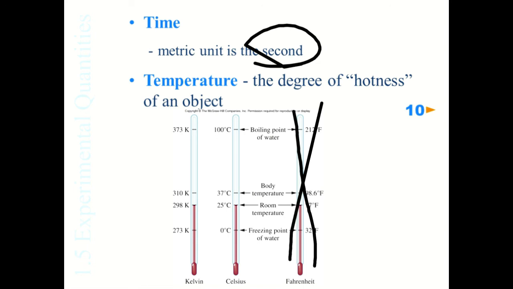And so degrees Celsius was developed off of the boiling and melting, or I should say the freezing temperatures of water. So 0 degrees Celsius, water freezes. 100 degrees Celsius, water boils. Okay? So that's why this scale is pretty useful to us when we're talking about chemistry. We also use another scale. It's called the Kelvin scale. Okay? And degrees Celsius and Kelvin are on the exact same increments.